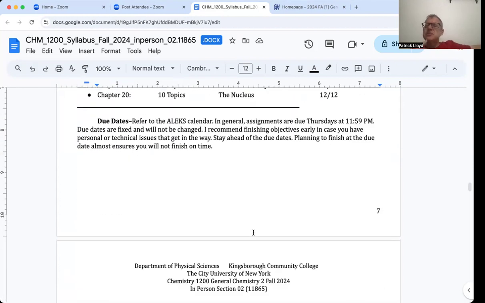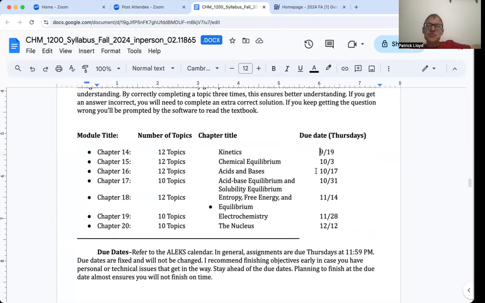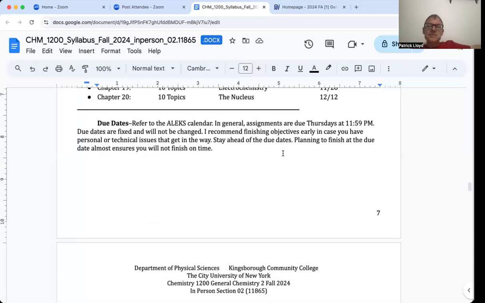It really comes down to your self-discipline. And that's really what this course is all about, and to a large extent what college is about. It's just some self-discipline, making sure that you do work every day. I do recommend you don't do a situation where the due date is Thursday night and Wednesday night you decide to put 8 hours into doing it. I have seen people succeed at that, but it's not a very good way. Try to do an hour to an hour and a half, 2 to 3 times a week, and that will get you through much better. Okay.